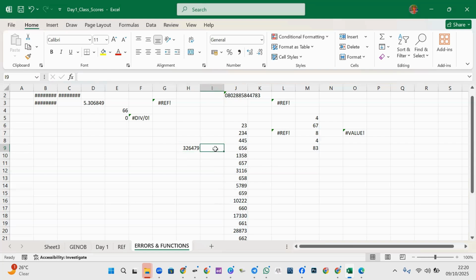So this has saved me time, instead of me typing using the operator like J6 plus J7 plus J8. You see, it will take me a whole lot of time to arrive at the same answer. That's time consuming. And we cannot apply the range with it, because if we apply the range, it will ask us what do you want to perform? Are you performing multiplication, subtraction, addition, or what? So with the sum function, we can easily do that. So that's a function. So we have basic functions.